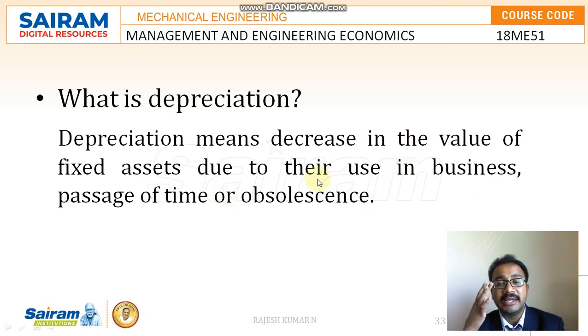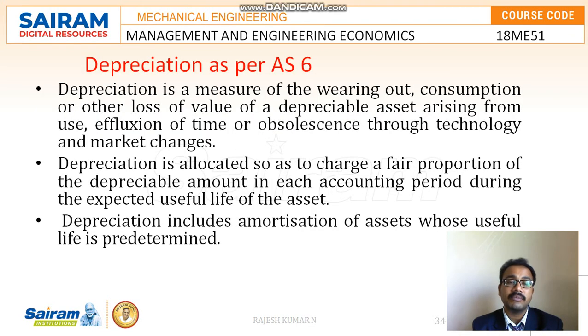Depreciation means decrease in the value of fixed assets due to their use in business, passage of time, or obsolescence. Example: I buy a laptop today, or I buy a watch today. After 1 or 2 years it is working well, or a mobile phone, it is working well, but what is the price of that particular product? Due to the aging of the product, I can resell it, but the price will be maybe 50% or 30% or 60%, based on the product quality at the time of sale. So this is nothing but depreciation.